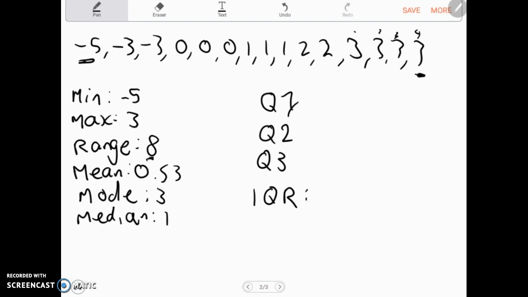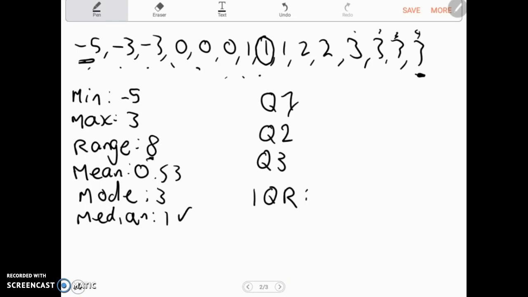And then the median, again, we just get the middlemost numbers. So we go 1, 2, 3, 4, 5, 6, 7, 8, 9, 10, 11, 12, 13, 14, 15. And divided by 2, which is 7.5. Rounded up, we get 8. So we just go 1, 2, 3, 4, 5, 6, 7, 8. And we get our median of 1. And then again, we double check it by just making sure that there's the same amount of numbers on both sides. So we've got 1, 2, 3, 4, 5, 6, 7 on one side, 1, 2, 3, 4, 5, 6, 7 on the other. So we are all Gucci.